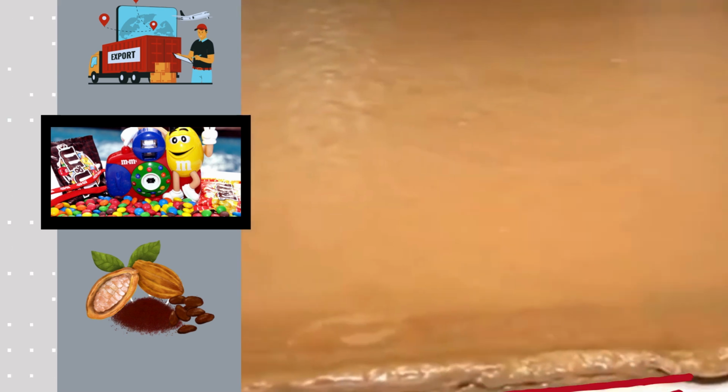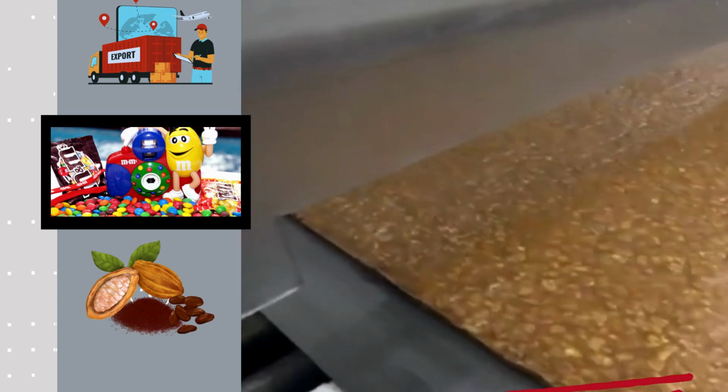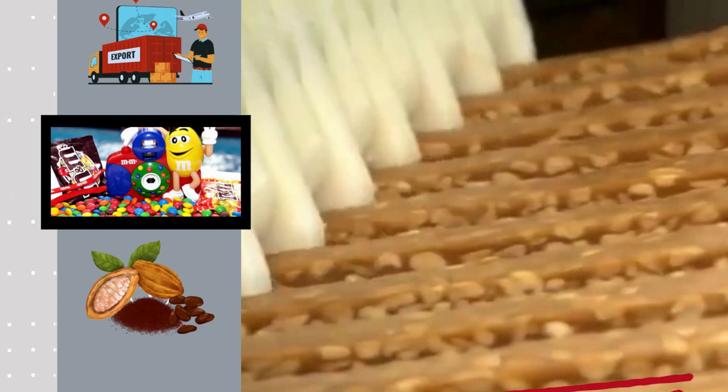After quality control, the ingredients are transferred to the production area, which is maintained at the optimum humidity and temperature to ensure the correct nougat texture. All equipment in this area is thoroughly sterilized before operation. The sugar, syrup and water mixture is heated to around 115 to 120 degrees Celsius using indirect steam to achieve the ideal consistency, but not too hot to avoid caramelization. Sensors continuously monitor the temperature, adjusting the syrup quantity or cooking temperature to ensure the mixture is within specification.